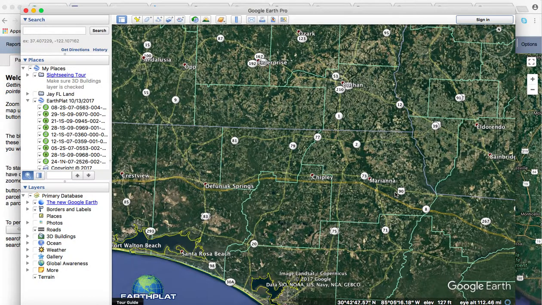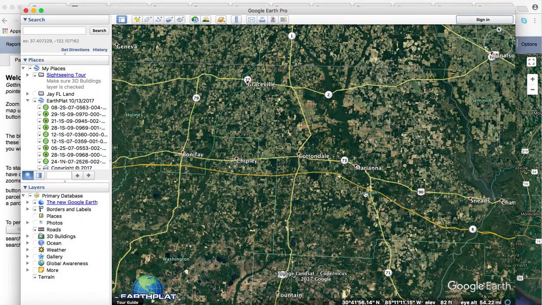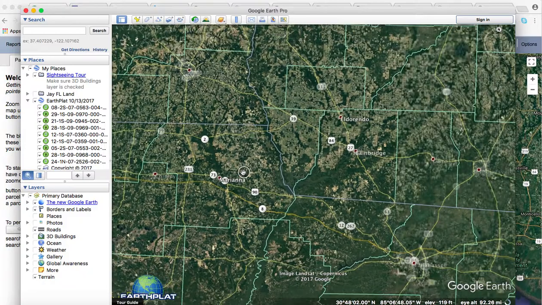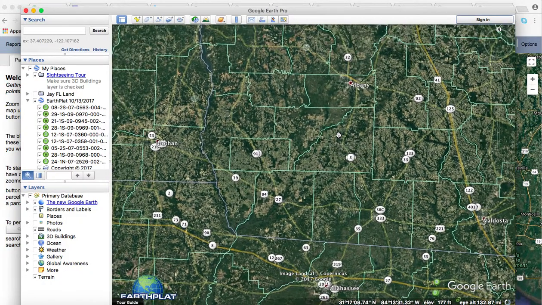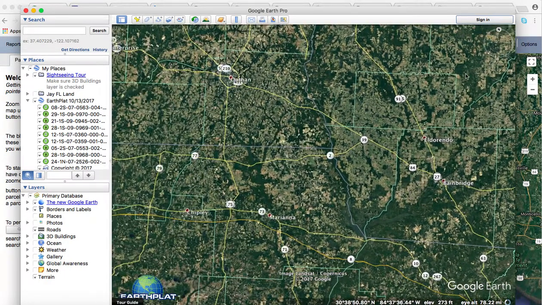So for the example today, we're going to look at Jackson County, which is where I'll have you start. Mariana is in Jackson County. As you can see, it borders the state of Georgia, and you'll notice some other counties here that you're familiar with. Miller and Decatur and all those are all kind of right here, and then Jackson County is here.